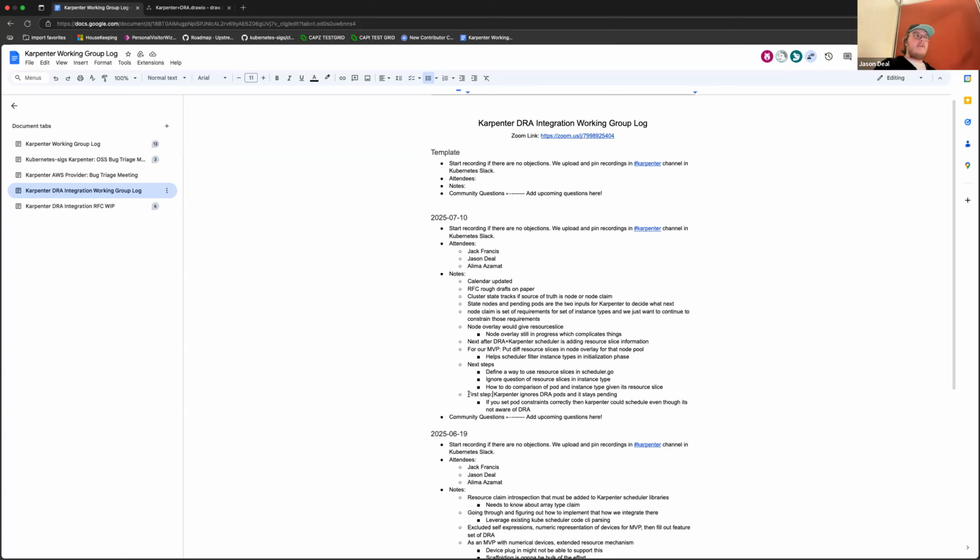For myself as an end user, I do agree. I think that is how I would want it to work. We have more data of people wanting it the other way for extended resources, but of course, we only get the data from the people who are unhappy with the current solution. We don't get data from the people who are happy that Karpenter ignores pods with extended resources it doesn't support.